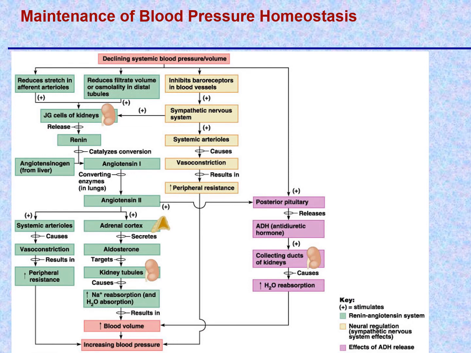All of the responses that I was talking about so far are shown here. These are responses for a drop in blood pressure. Okay, so this is slide 14, and it goes with slide 13. When you have a drop in blood pressure, and it says blood pressure/volume because the two are not separable. More volume of fluid in your vascular system will cause a rise in blood pressure. Less volume would cause a drop, but more would cause a rise. So here, declining systemic blood pressure is because of a declining volume. The two go hand in hand.